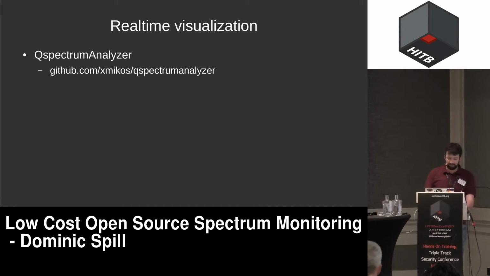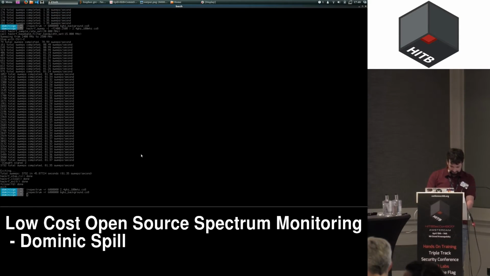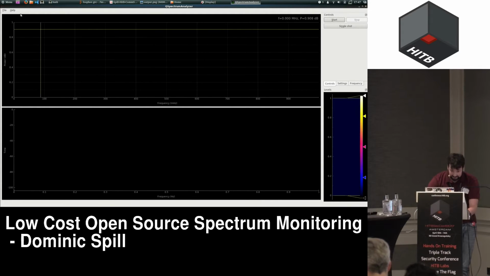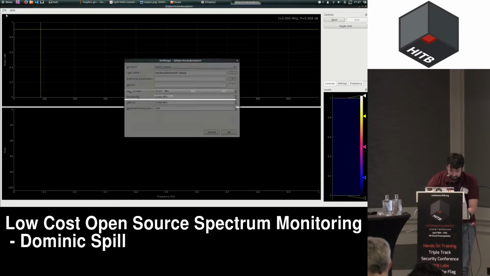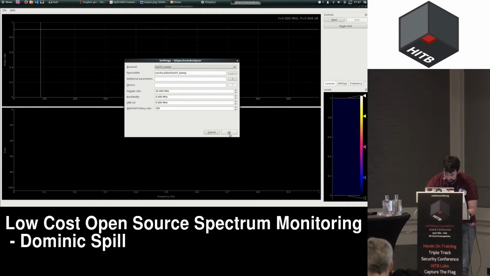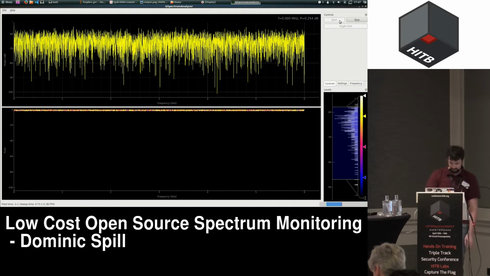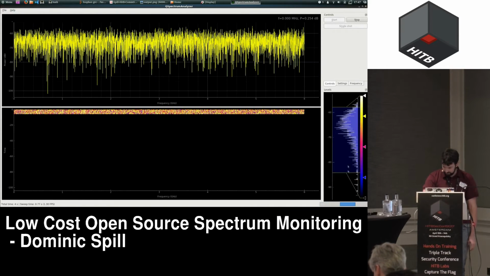Turns out it's really important that you remember decibels are often negative, because otherwise, if you think they're positive, everything's out of range. So what I'm going to show you now is Q spectrum analyzer, which should show up. Excellent. And if I go into my settings and use HackRF sweep, 20 megahertz, that's fine. So this is going to scan from 1 megahertz to 6 gigahertz, and hopefully should give us some output on the screen. Well, it's not great, is it?